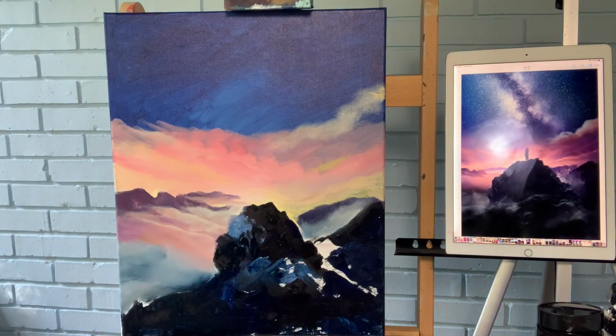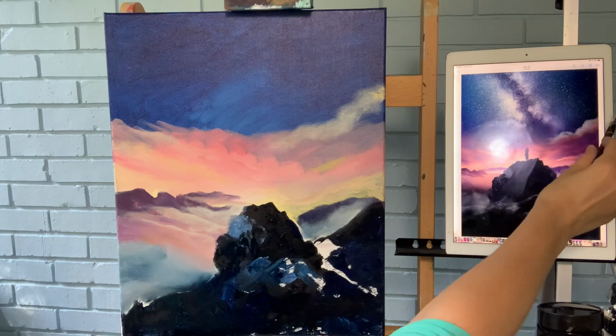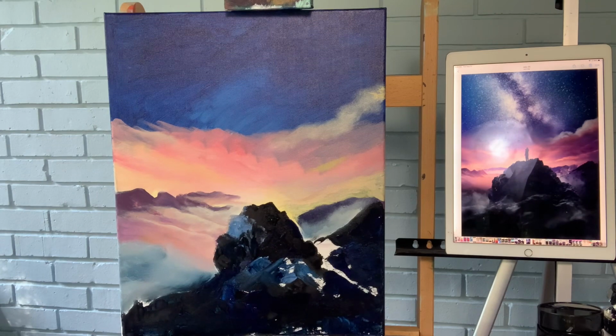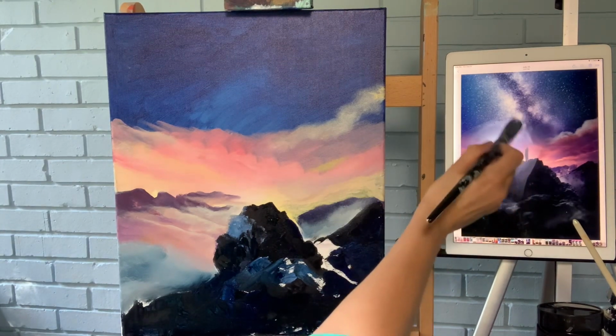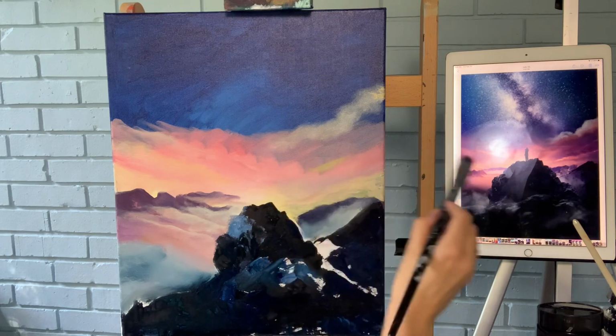Now, let's see. We'll see that the sky here is much heavier and darker on the bottom, which we can play with right now. I'm taking my filbert brush. And I'm gonna create this purple smudge. This here, red, phthalo blue. Let's see when it's starting.